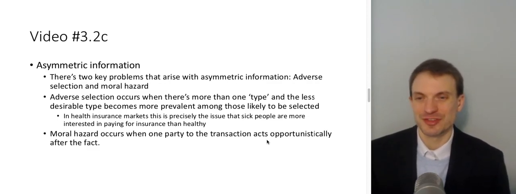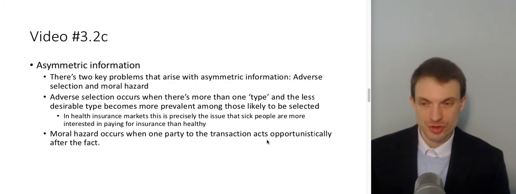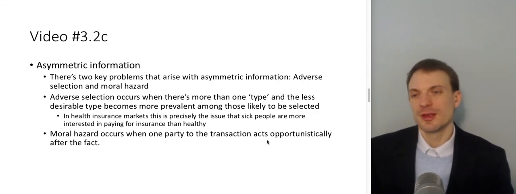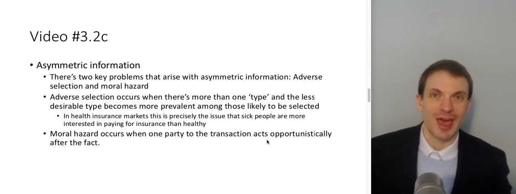Another place where moral hazard would happen with people behaving opportunistically is in the labor market. If you're paid a fixed wage and you decide not to work as hard as you presumably could, that's called shirking. And there you have a worker who's not adequately incentivized to work hard. They're subject to the problem of moral hazard after they've agreed and been paid whatever is their hourly wage. They decide to set a level of effort lower than what the employer would want them to. That's another example of moral hazard. Adverse selection happens prior to the transaction. Moral hazard happens after the transaction.